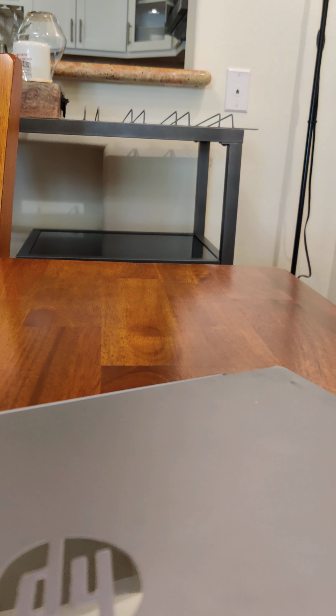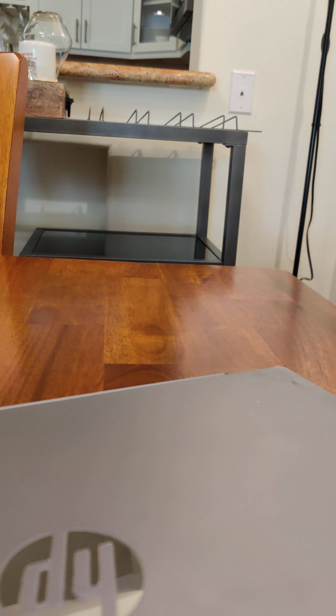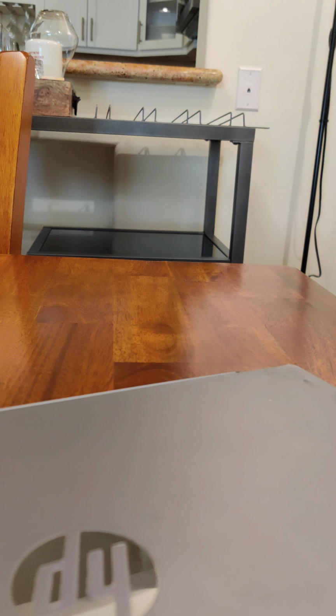So there actually is an attic. Yeah, like just where you peek your head through, or you could crawl in. The furnace is up there. Oh, okay. That's where that is.